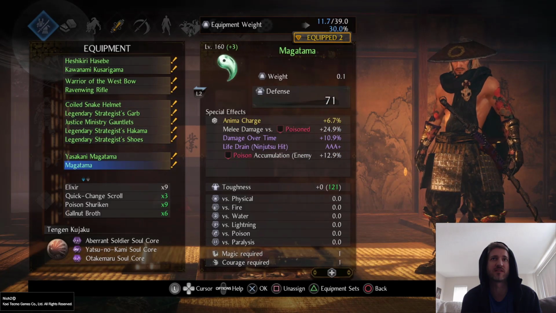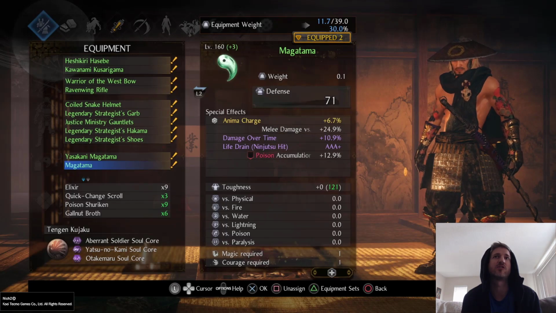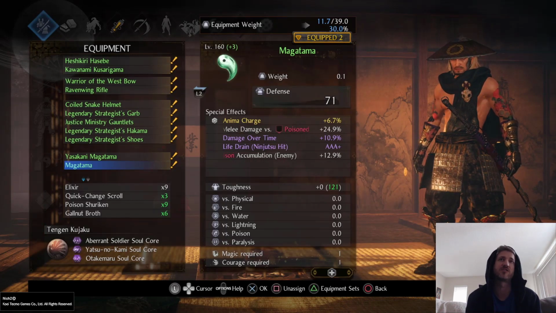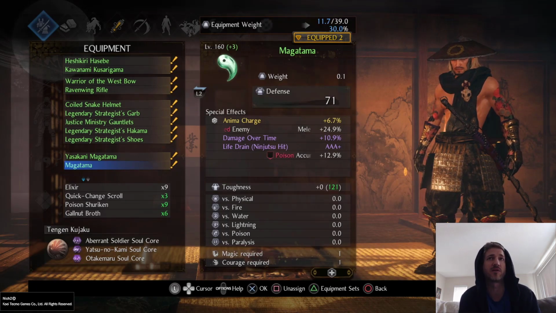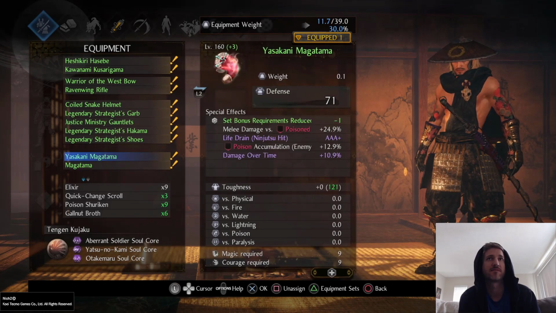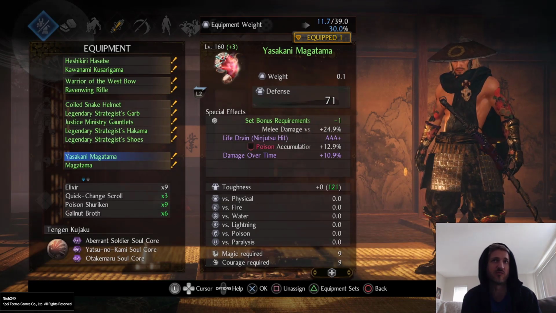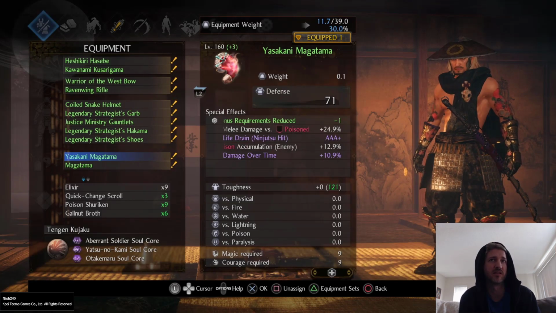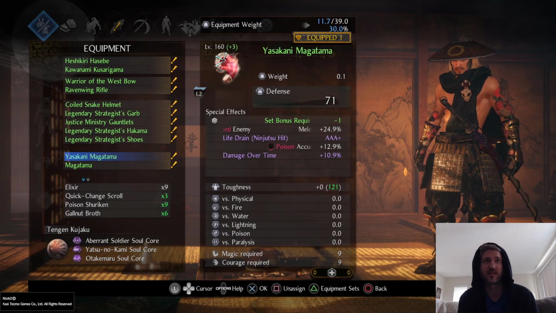So right now, take a look at this. Both of these are spec'd the same way, where it's going to be melee damage versus poisoned enemy, 24.9% accumulation, poison, life drain on ninjutsu, damage over time. All these are benefiting us. It's an anima gain build, so I went with the anima charge Magatama. I think these can go up higher than plus 3, but this is where I'm at right now. Poison enemy. So we're stacking as much of that poison accumulation, poison enemy, melee damage increase as we can. And it starts really inflating that damage.